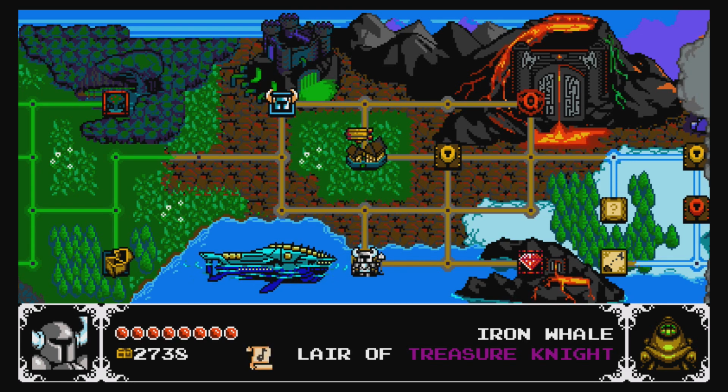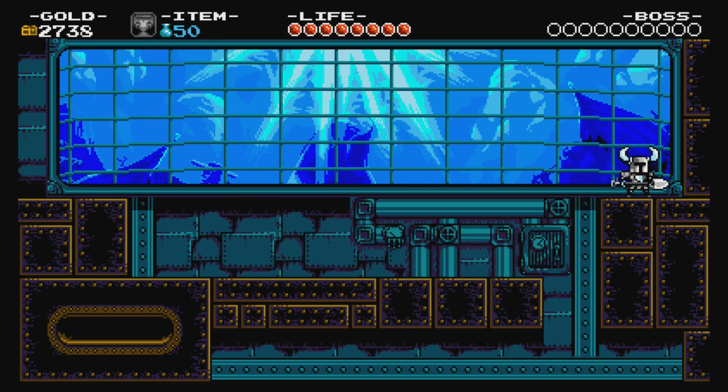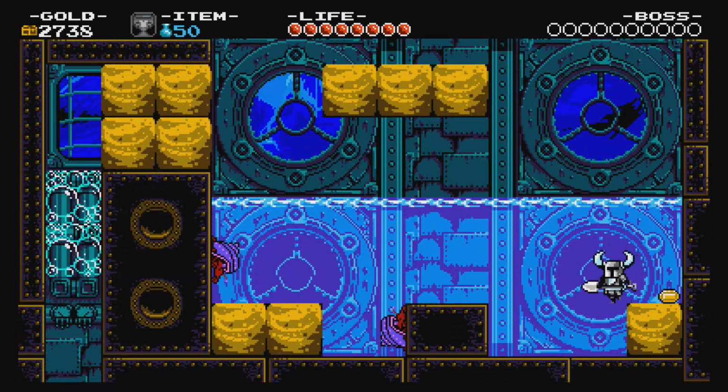And so, with that out of the way, let us head on to the next level. We have a choice between going to the Lost City lair of the Mole Knight, or we could go to the Iron Whale lair of the Treasure Knight. I think we'll go to the Iron Whale because I think that one is, in terms of the level order, the next hardest. Because that's sort of the way I like to go. For chivalry!